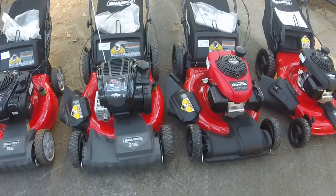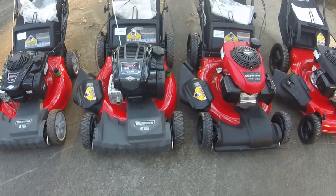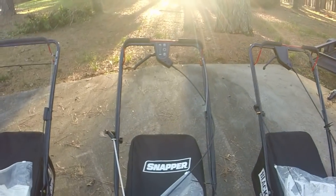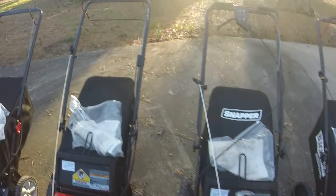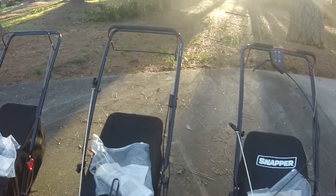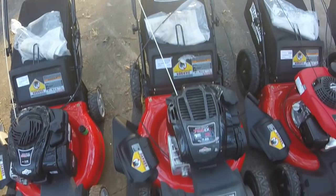Both mowers here I'll list for $240. I believe they list for around $300 at the store. So, like I said, just keeping with the theme. But the self-propelled, the way that it's driven is lever operated. It's a little bit different than the SP65, which is handle operated. I like the handle a little bit better than the lever, personally.